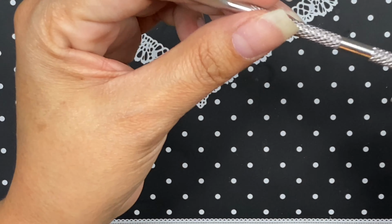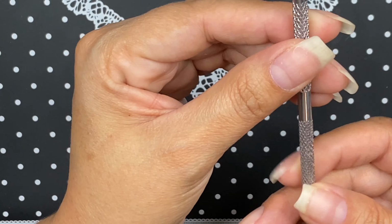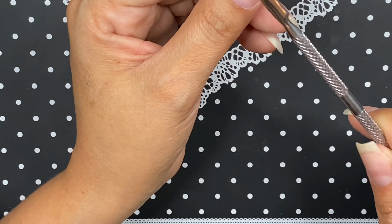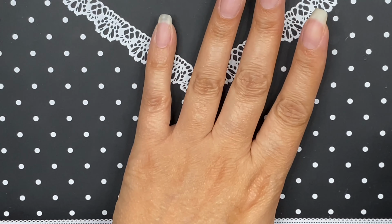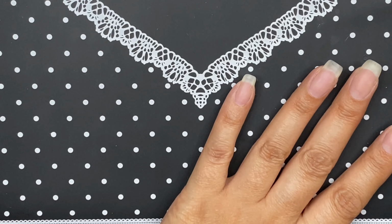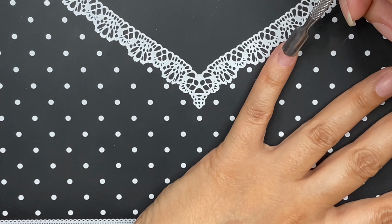I have this little cuticle pusher. This is what I use. I do not use cuticle remover. I just don't want to put extra stuff on my nails, so I just use this. What I'm going to do is push my cuticles back.